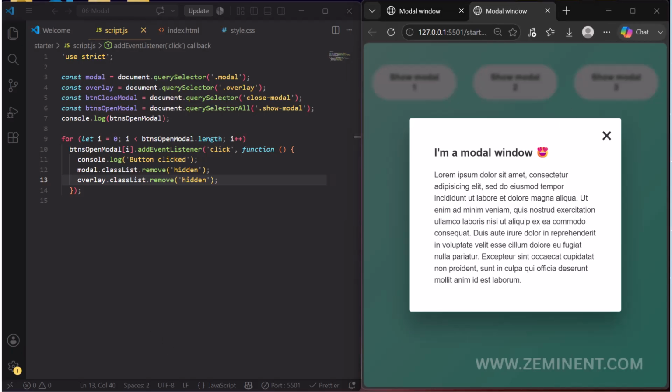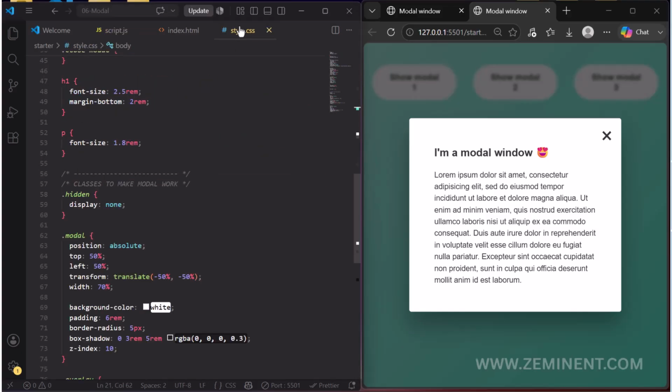So using classes like this is really a great and handy way of manipulating web pages. Practicing adding and removing of these classes like we just did here is the main way in which we change styles on websites. That's because a class basically aggregates many styles in just one class. The hidden class only contains this one style here, so that would be the same as specifying the display style directly in JavaScript.